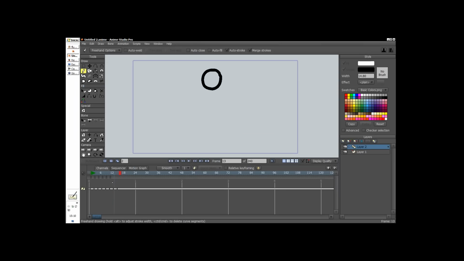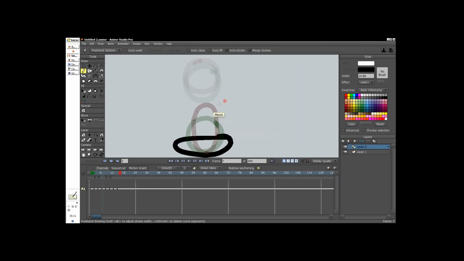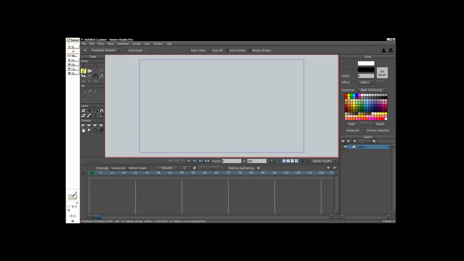But now I want to show you the onion skins from past and future. For example, here I have 2 onion skins in the past, and I can set up 2 onion skins in the future, so you can see how the onion skins in the past are red and the future onion skins are green. So that's very useful. But now I want to show you another thing, so I will create a new file.